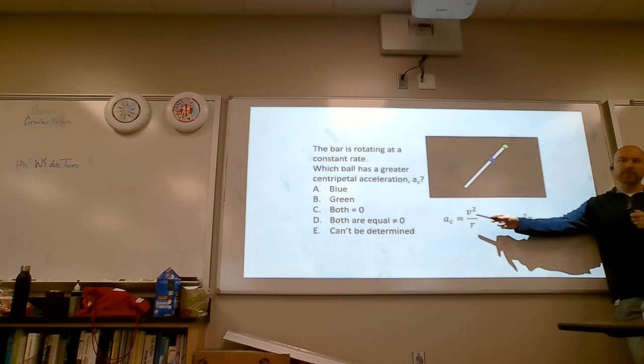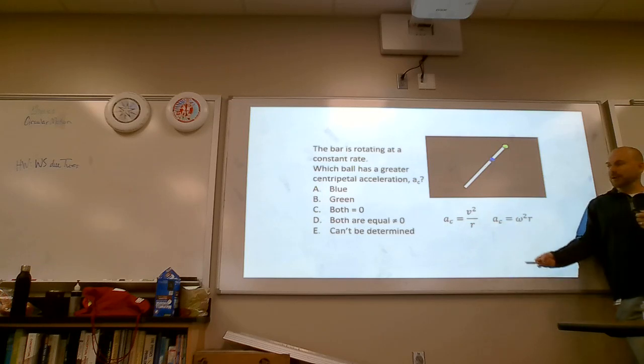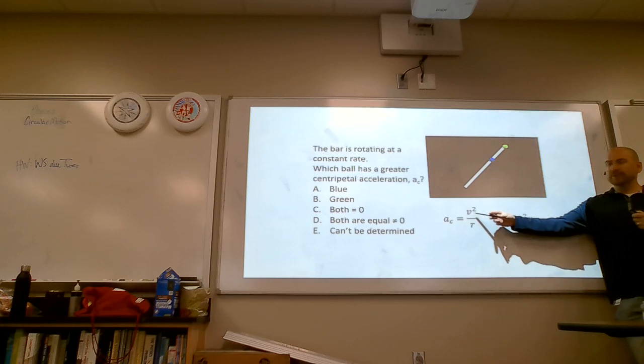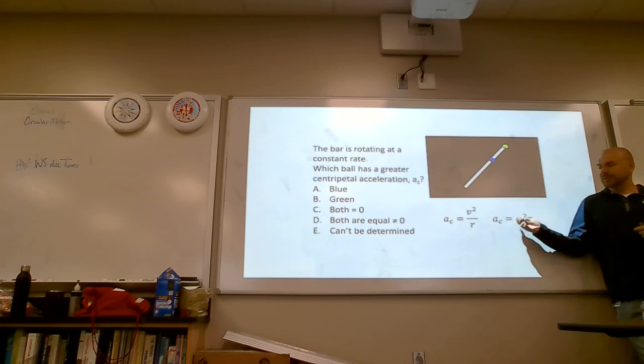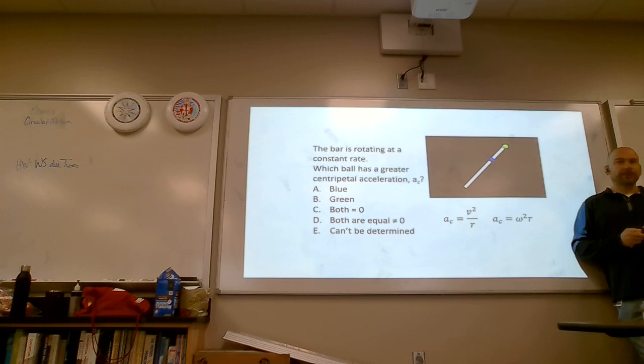You might have also come to that conclusion with this, but this is a little fuzzy because you got speed on top and radius on bottom. They're changing. Both of these are changing. You might have come to the right conclusion because you're like, oh, look, speed's more influential, has more weight because it's squared. That's a little fuzzy, but that one's definitive. Good with that?